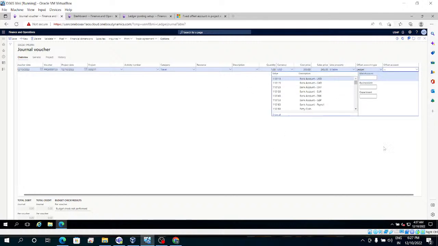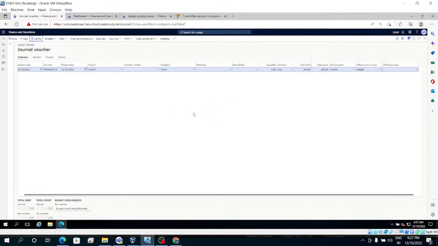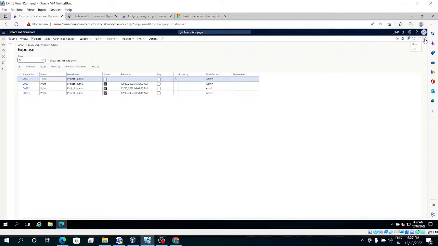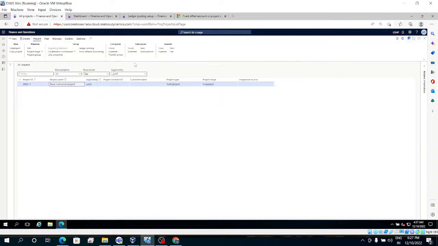Okay. So this is the thing we came to know today. Basic cost. We posted a few expense journals and an hour journal, one hour journal, I guess. Let's go and check the project statements, how it looks.